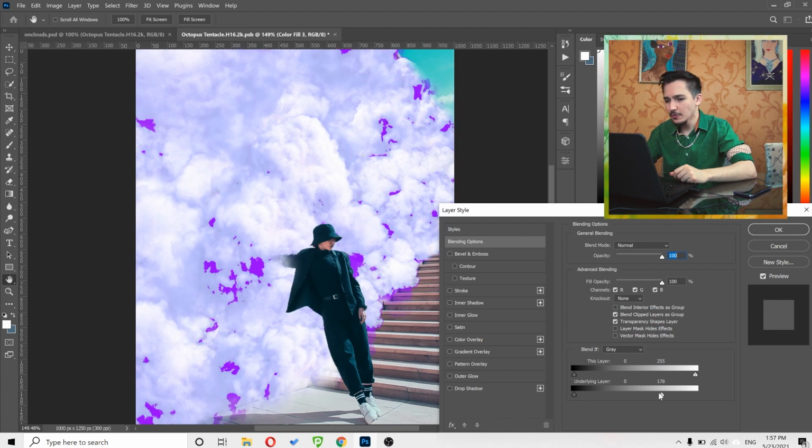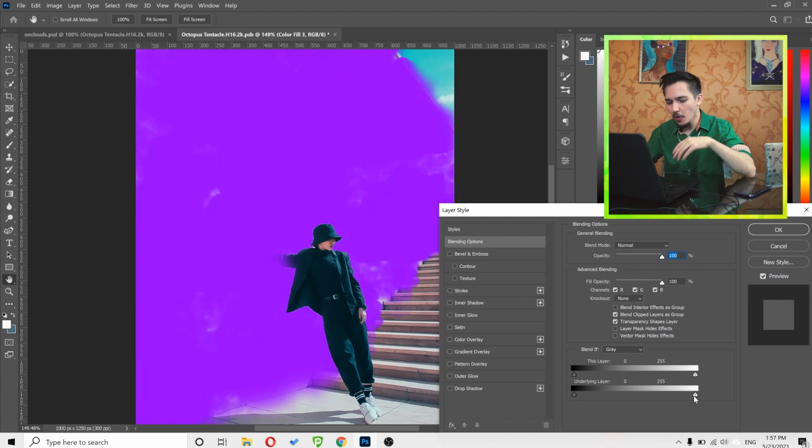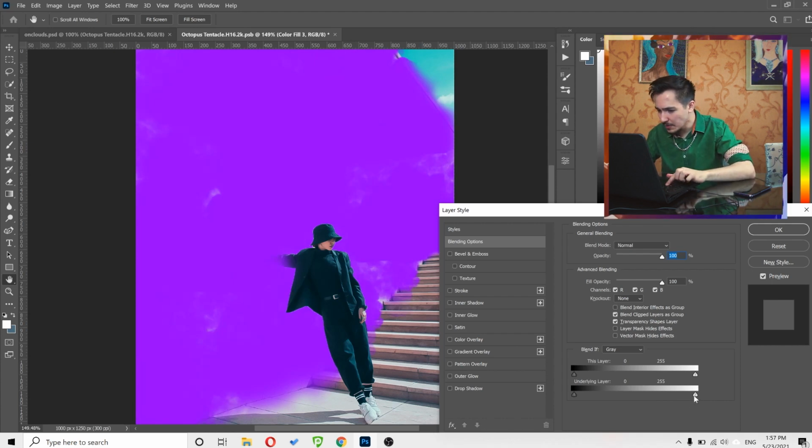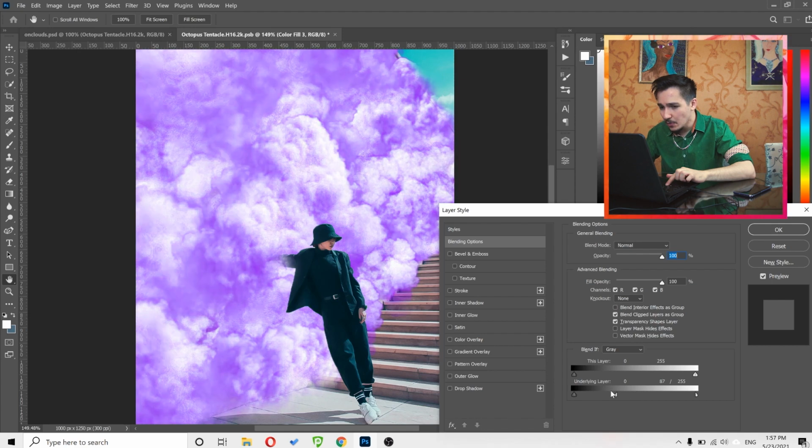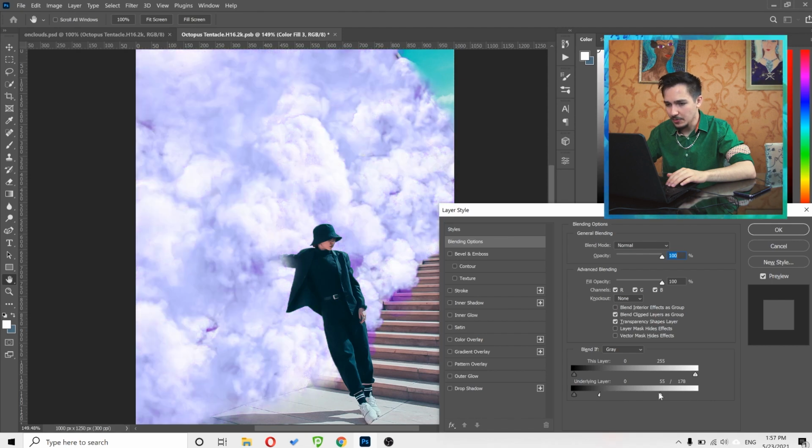So what I can do here actually, if I move this to the right, I can hold Alt if you're using Windows, or if you're using Mac, it's Option. If I hold Alt or Option only on one of the pointers, I can actually separate them and drag them. And look what's going to happen now, it's actually much smoother. And if I drag this, now we're going to see it only on the dark places instead of the bright places. So I can actually move it also a little bit to the left to control this, and voila.